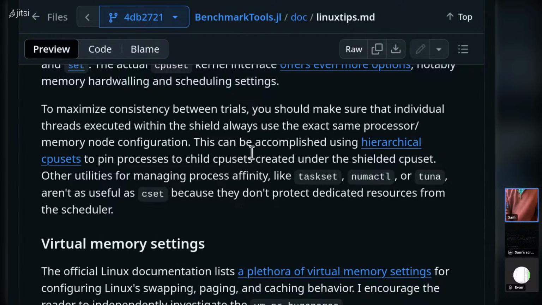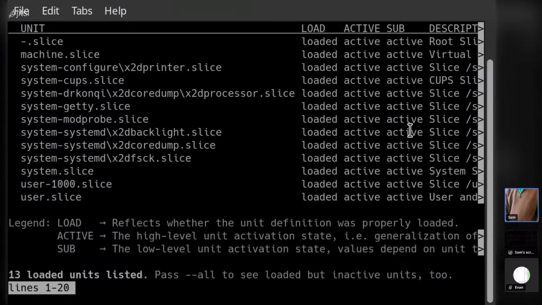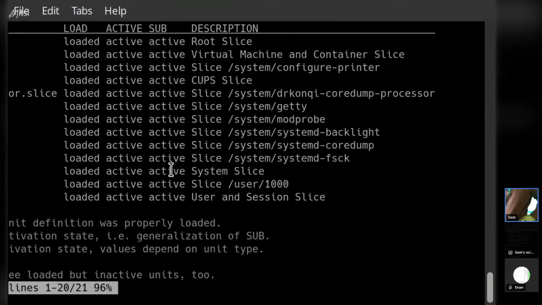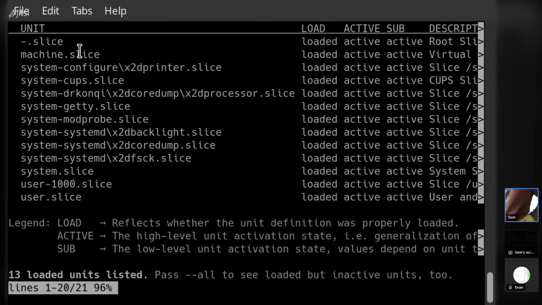So if I go, you know, like a systemd slice, systemctl list-units --type=slice. So here are the slices. They're hierarchical. The root slice for some reason is called dash. I don't know why they did that, but -.slice is the root. And then everything inherits from that. So if your parent doesn't have something, that means you don't have it either. And you can change all of this.